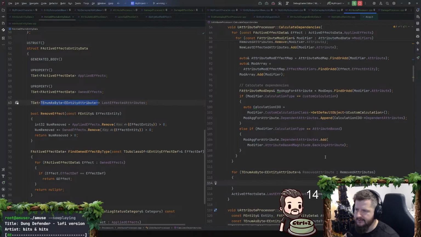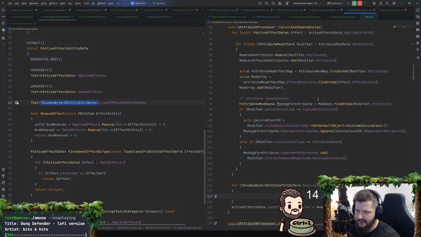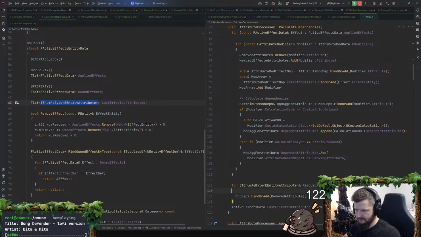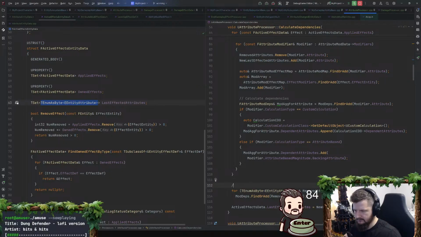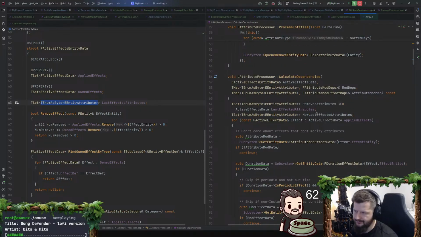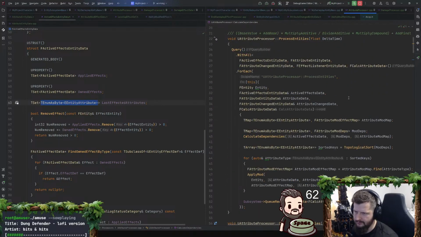We iterate through this, and I want to just find or add in the mod depth space. Add an empty one. There we go. I think that will work. I hope. Rebuild.